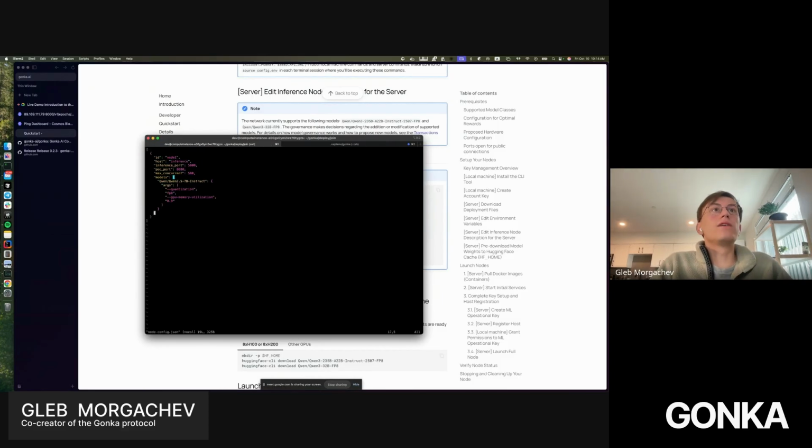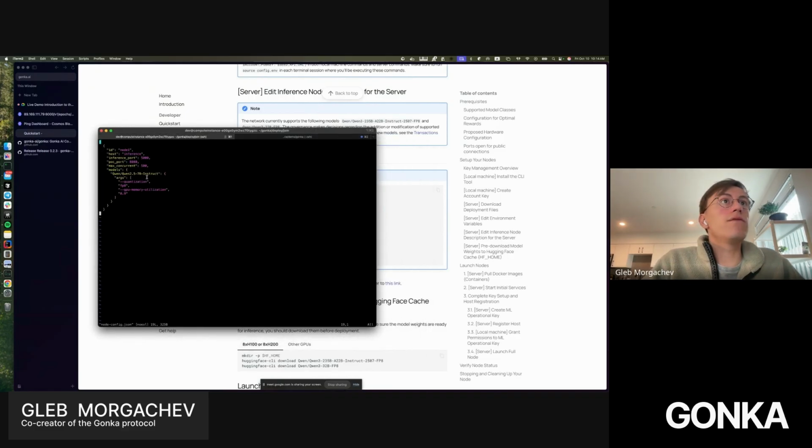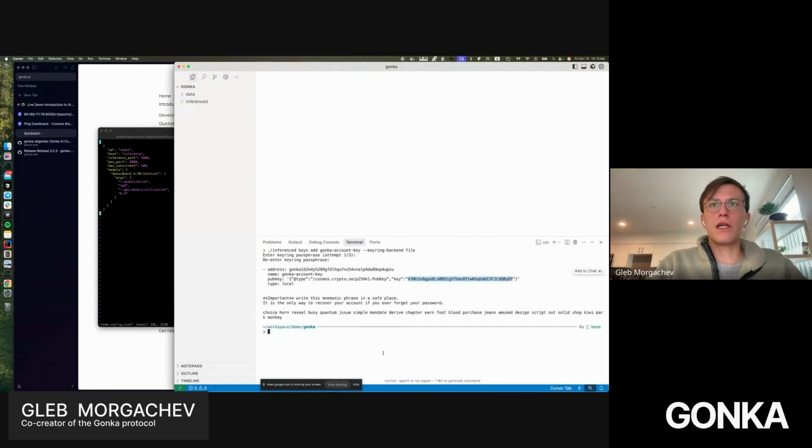The node.config.json file is the file with initial models which will be deployed, and then you can modify models which are already deployed on your node when the node is working, with the API.